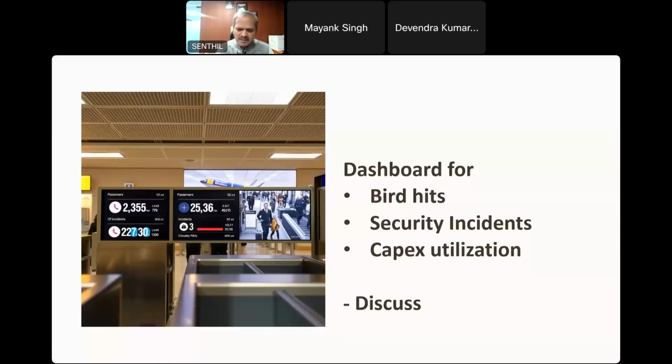So that you should be able to collect the data from the station and present bird hits over the last 5 years. That is one task. Second task: you are the security in-charge at the regional headquarters, and a member is asking, I want to know the security incident trends. Then you give me the data.